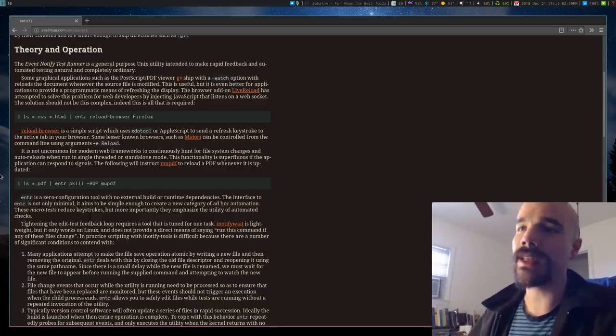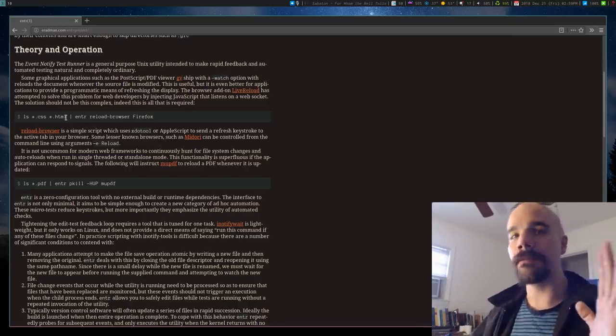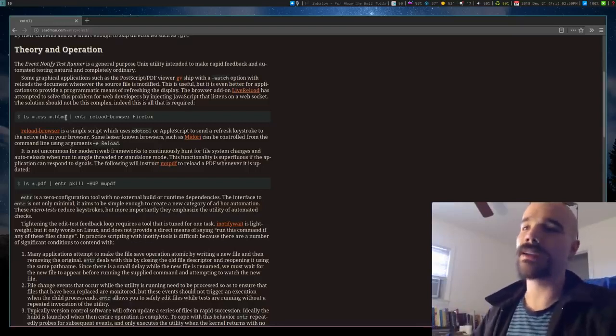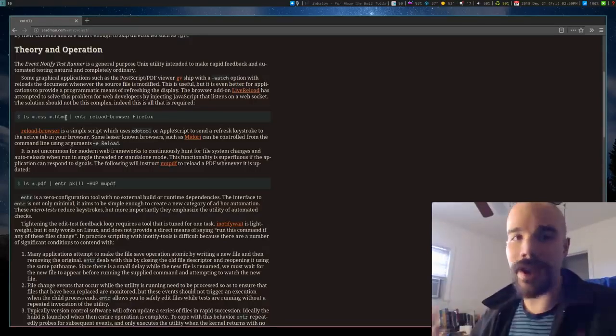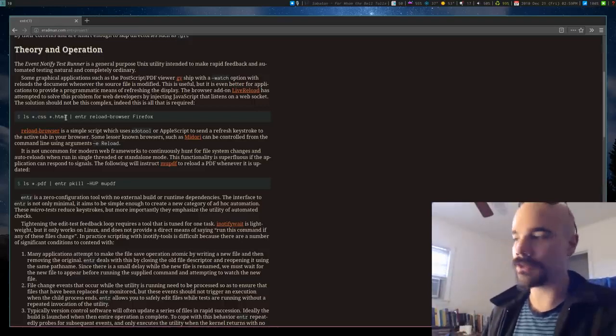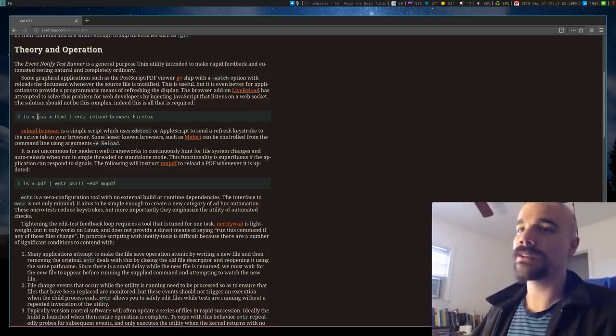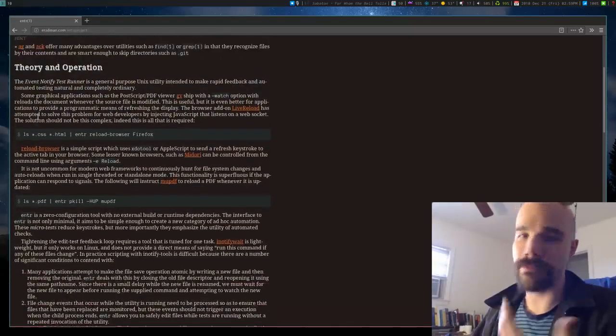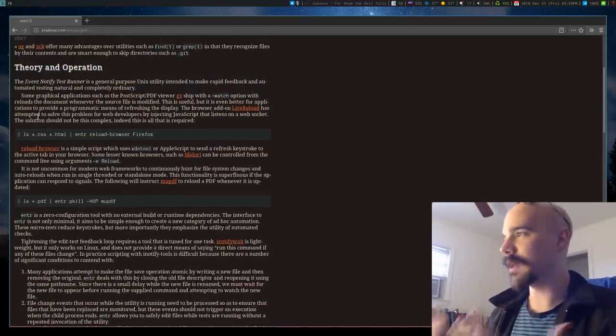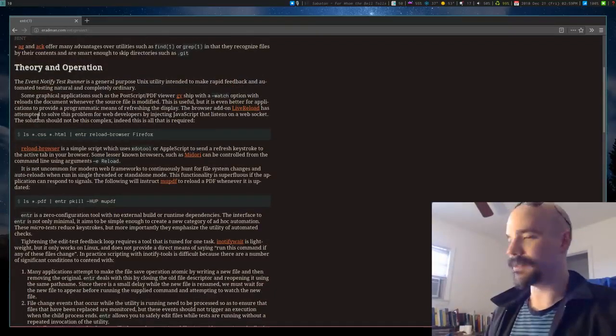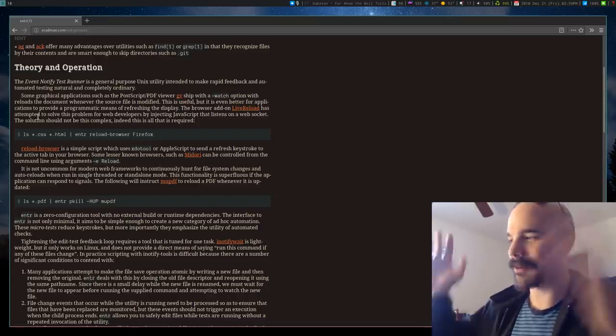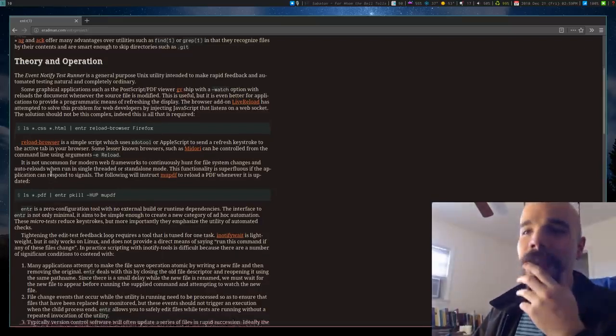Well, you can just ls all your CSS and HTML files and pipe those into ENTR, and then your update command is going to run every time any one of those files is changed. So that's very convenient. You can take ls as some input. You can, as I did a second ago, use echo. You can use du with the -a option to list all the files in an area or something.